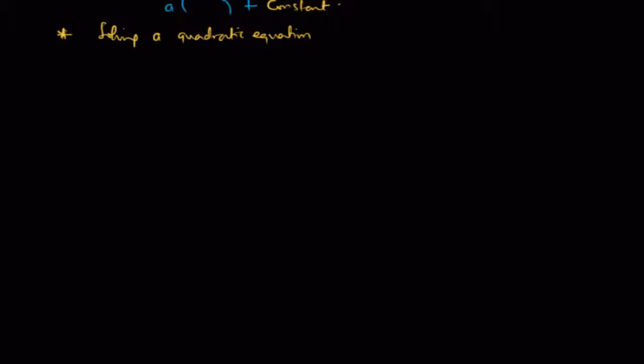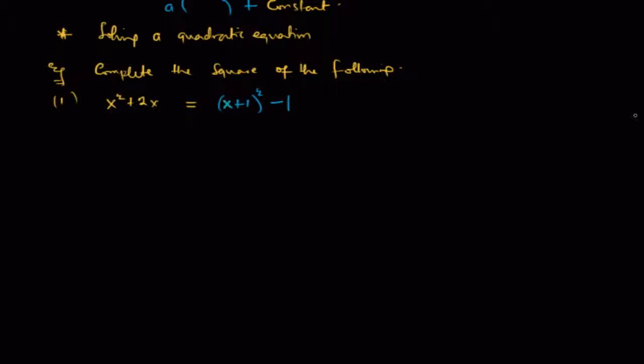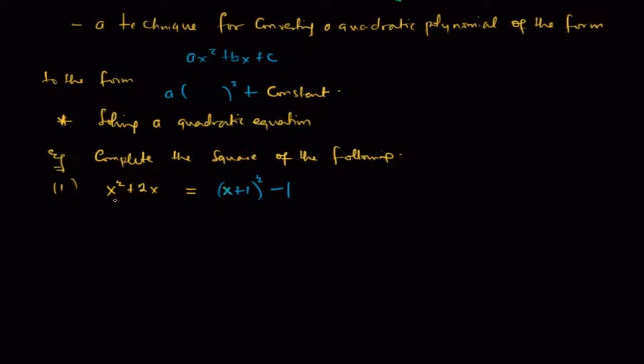Now to start with, let me treat some examples about the technique behind the completing the square method, or the procedures you follow. Example: complete the square of the following. The very first one is x squared plus 2x. I put it to you that what you're going to obtain is x plus 1 all squared minus 1. You observe that we have converted this quadratic polynomial to something squared plus or minus a constant. Now let's see how I obtained this.